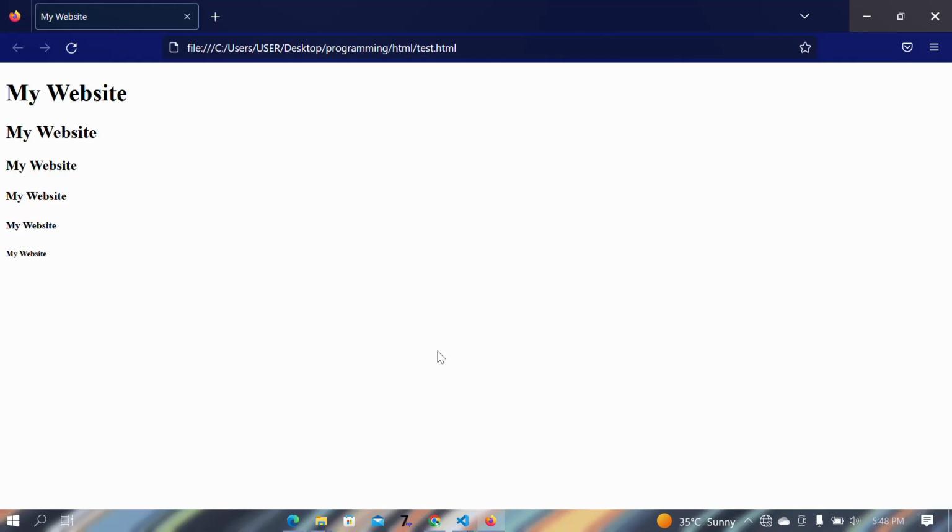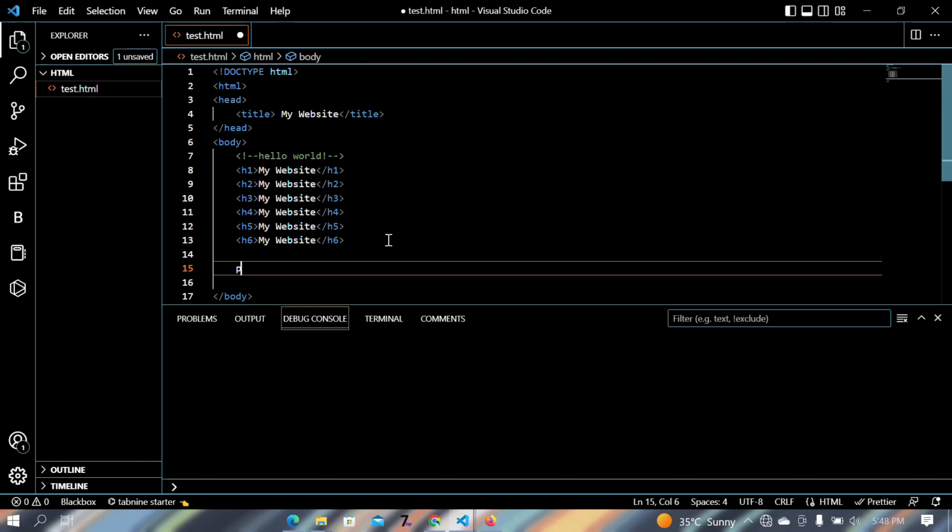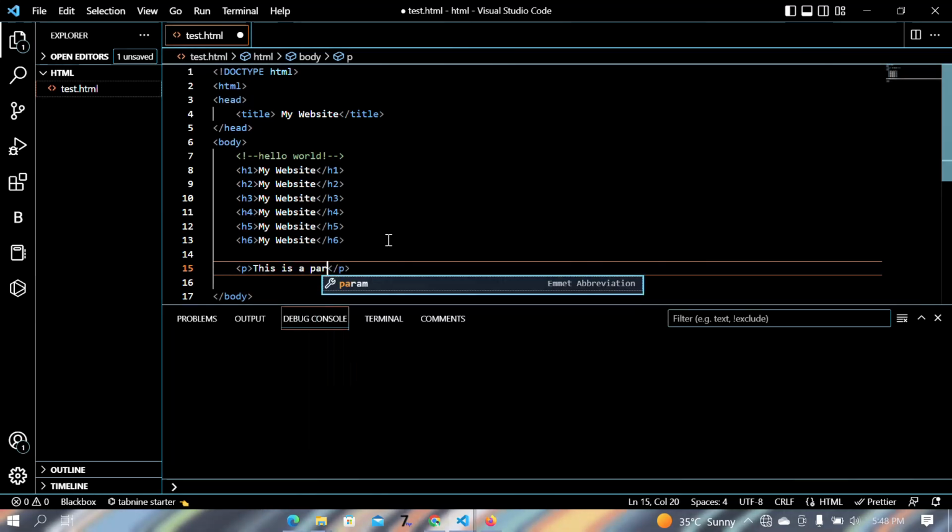Then, I want to work with paragraphs. The paragraph tag is very simple. It's just P. So you just write: this is a paragraph.